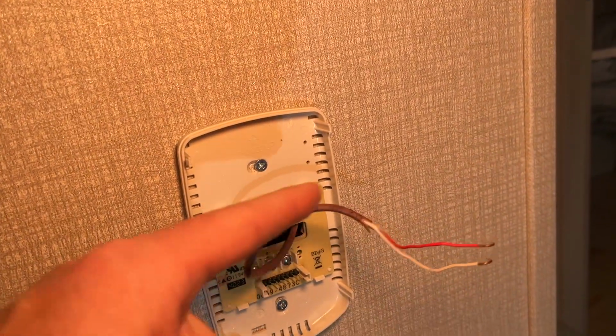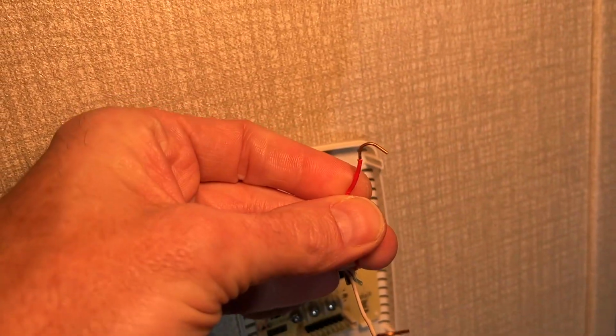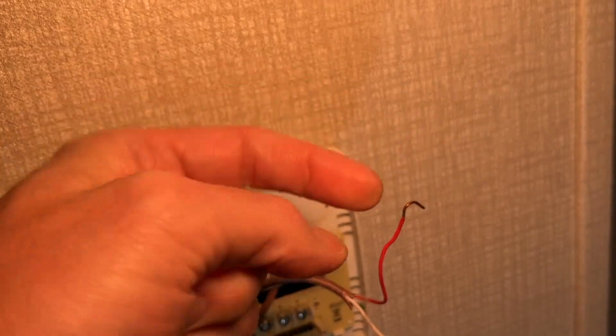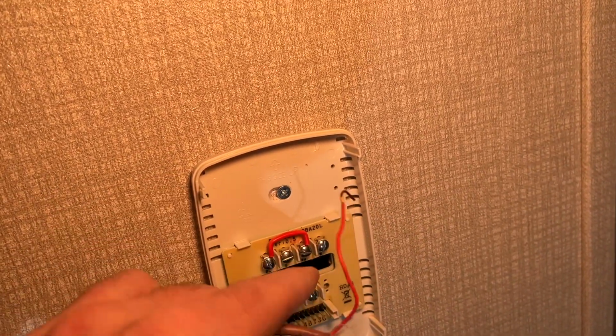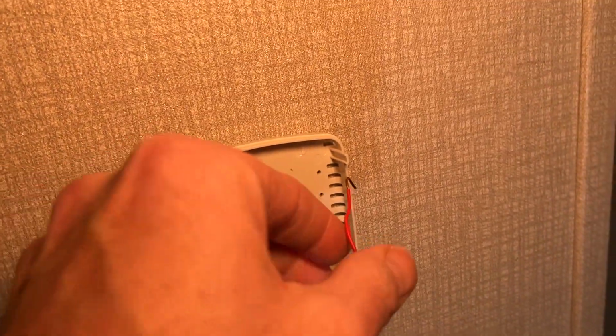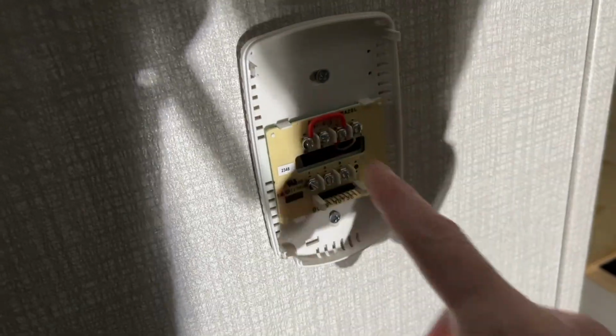So next I'm going to hook up the red wire to RH and the white wire to W. You can see these are already bent from the previous thermostat, so I want to put the direction of this in the direction the screw turns. So when I'm tightening this, I'll tighten it clockwise. So I'm going to put this on in this orientation, like so. Okay, so I have those wired up.